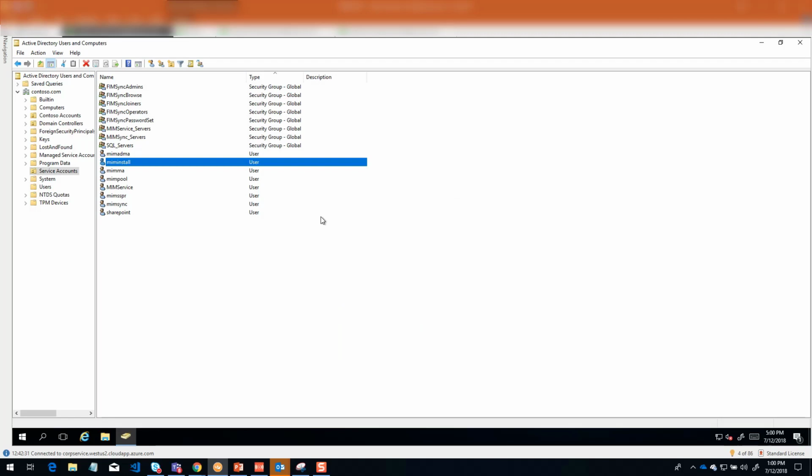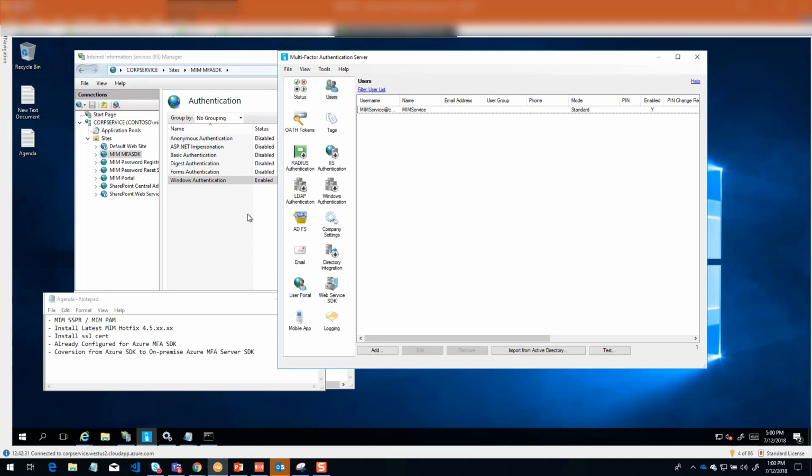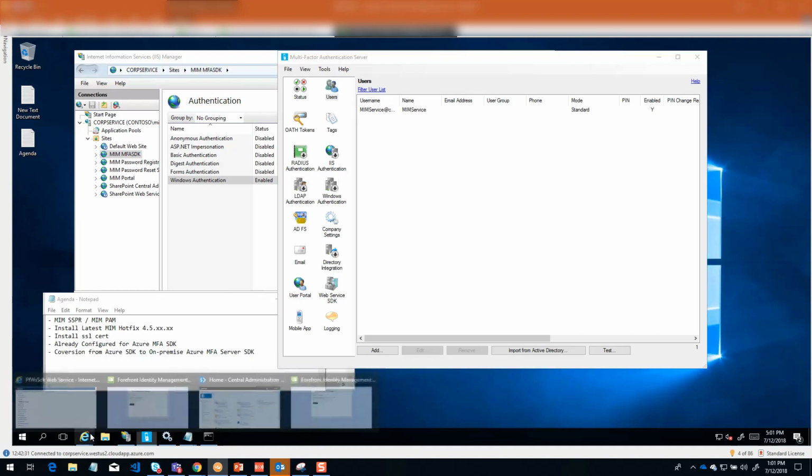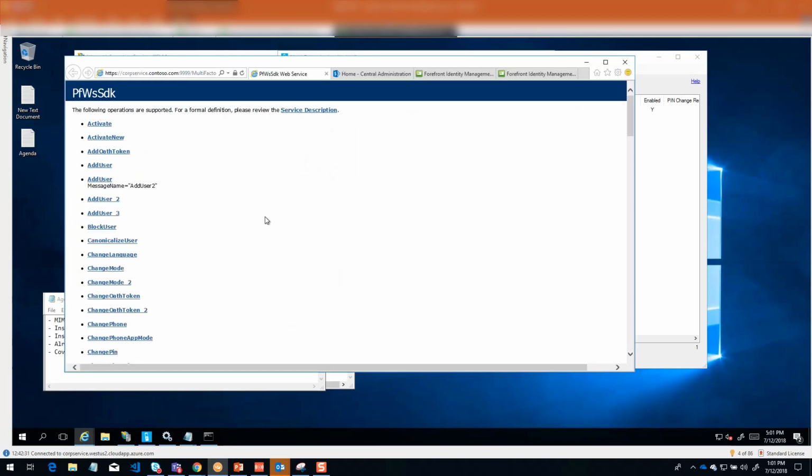Once added, you'll need to log off or restart the service account so the membership is generated properly. So we will go back to our server. Again, this was already done ahead of time, but we wanted to make sure it's working appropriately. So we've imported the user, we've activated the user, we've installed the SDK, and we updated the SDK to make sure Windows authentication is enabled. To test that, we can just browse to the directory.